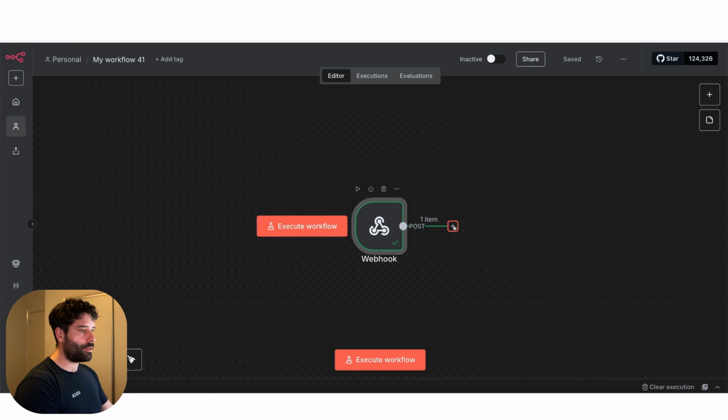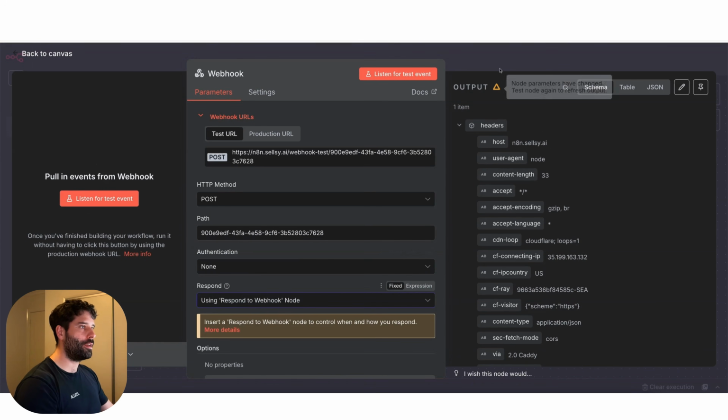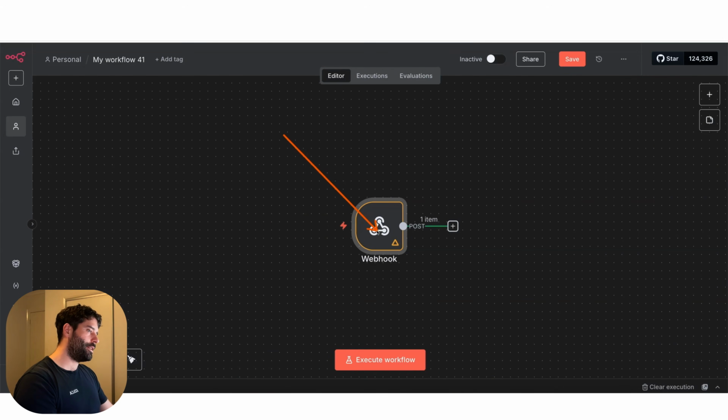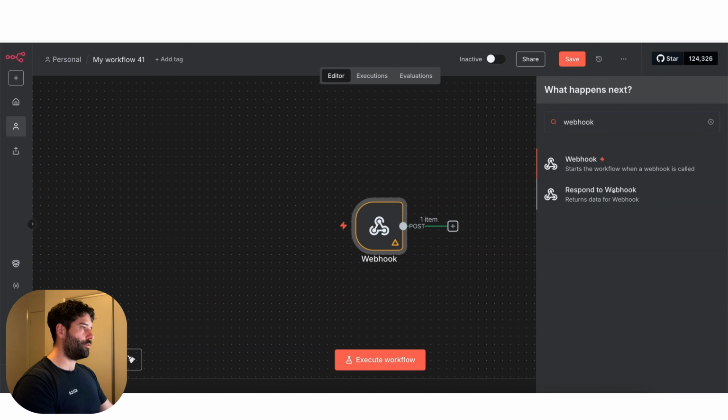So the next thing we want to do is actually respond with a webhook node. So back into here, we're going to go to respond and change this to respond with webhook node. And that means that when we initially get that call from Replit, when we're pressing the button, instead of immediately responding back saying, yep, we received it, we actually want to receive something here. We then want to delay it until this webhook node, which means we can now pack in some other information, which is that resume URL, and then send it back to Replit. So that's going to be here.